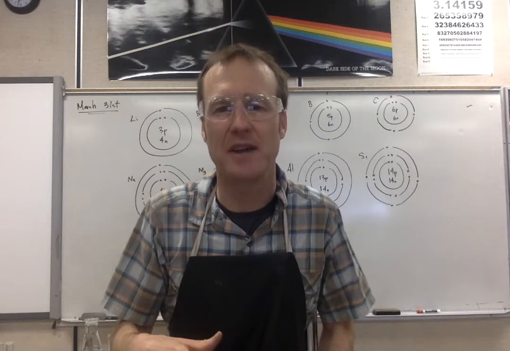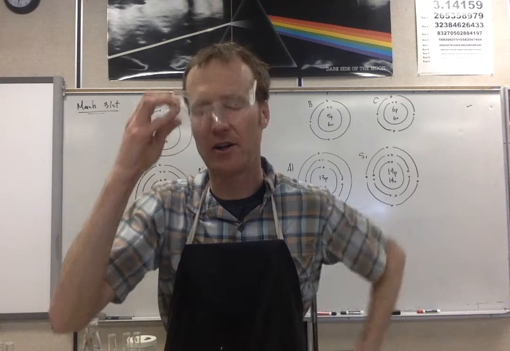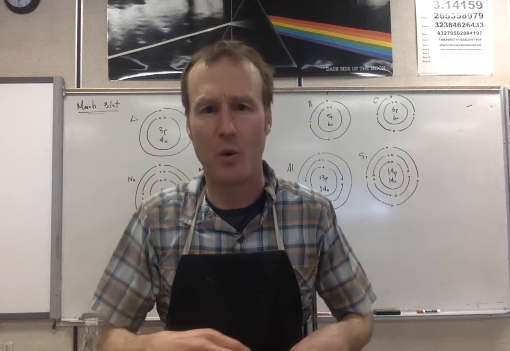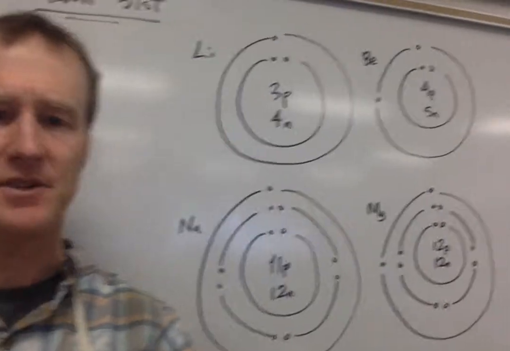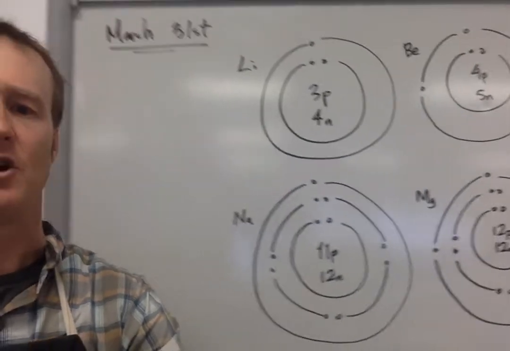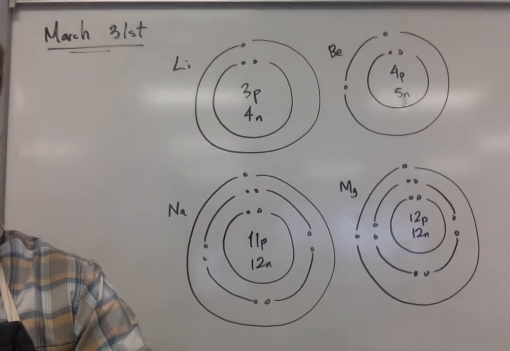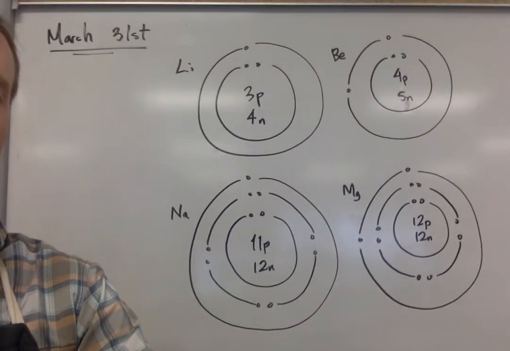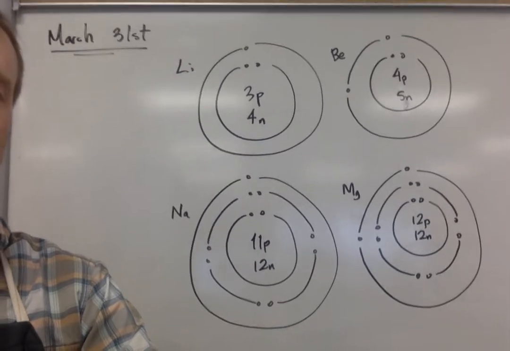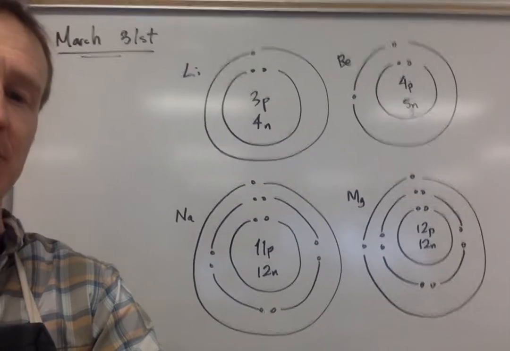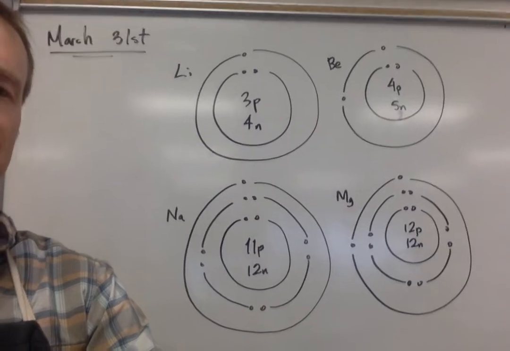To start with this, I think it's really useful to look a little while at the Bohr diagrams again, and especially paying attention to the valence electrons. So let's have a look. So lithium and sodium, you see right here, you're probably aware by now, these are alkali metals. The first shell is full with 2 electrons, but then the key thing that's the same between them is they both have 1 valence electron.